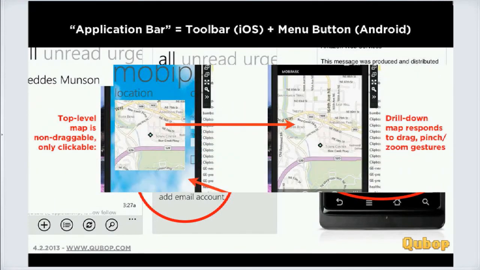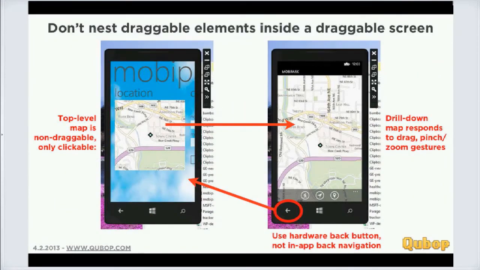So the big thing is because your top-level UI tends to be a draggable piece, unlike iOS, you don't want to nest draggable things inside that draggable piece. We actually tried this. This is the first version of MobiPark, and we had the map basically working as an inline control, which is a lot more sexy in various ways. You could drag the little square map around. You could plot your car directly on it. And this seemed really cool, and people really hated it.